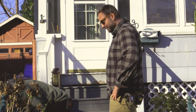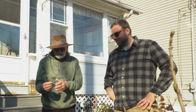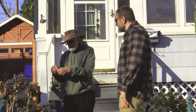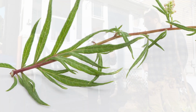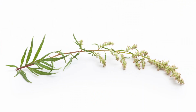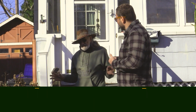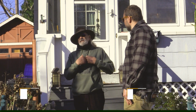And this, for me, is such a vital plant, I cannot tell you. That's called Mugwort. And the thing about Mugwort is that it's exceedingly high in magnesium. And it has the ability to drive that magnesium into your muscles. What I do with it is I make an infused oil. One of my biggest problems for several years now has been nighttime leg cramps. I looked for solutions and I could not find anything that would help until I discovered this. And now if I feel any signs of cramping, I get my oil out, I rub it well into my legs, and I sleep the night like a baby.